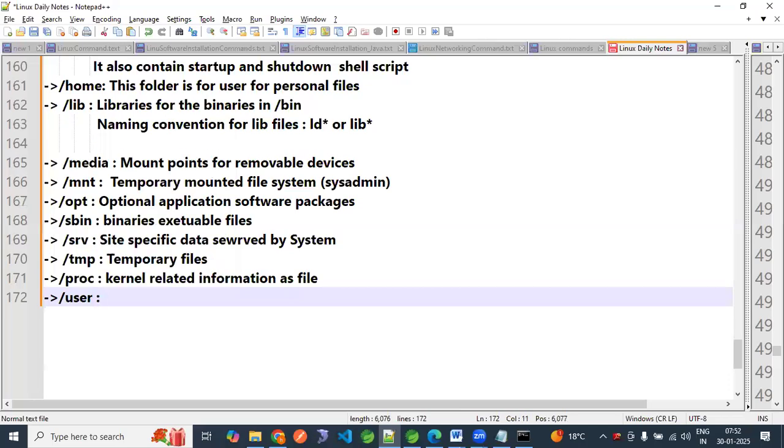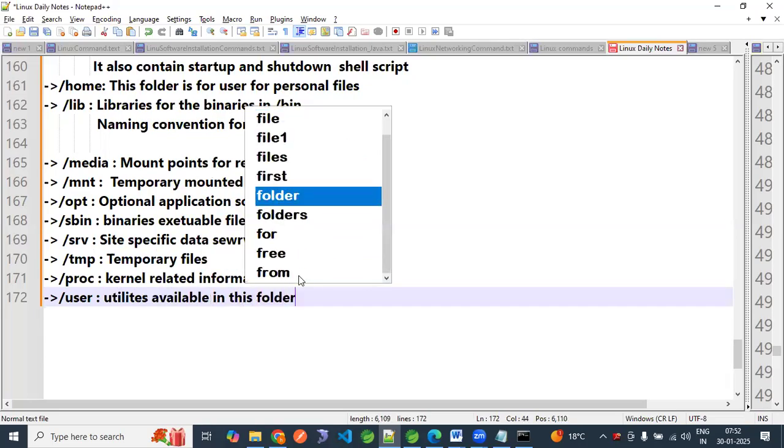Next we have usr. So user utilities, we have applications, right? It contains binary files, libraries, documentation, and source code. So these are the utilities available in this folder. What kind of information?